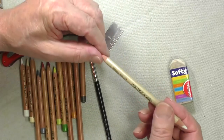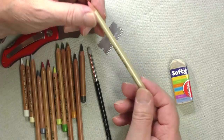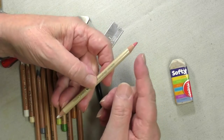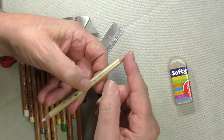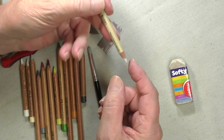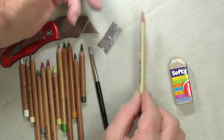What we do sell on the website, together with everything else, is the Perfection double-ended pencil eraser. This is very useful and you will see me using it. This is the soft end and this is the hard end. Generally this is the one we use, but if we've got a stubborn colour that we want to get rid of, then we use the hard end.